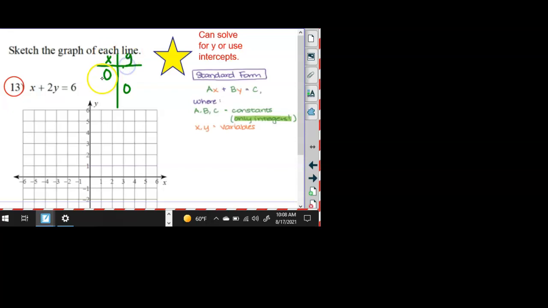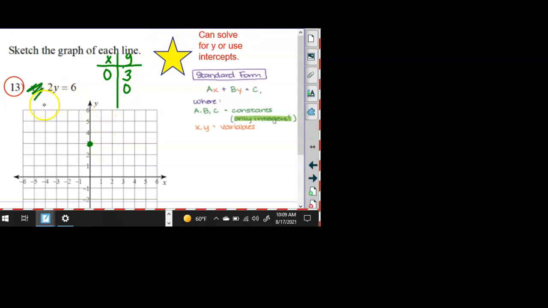So you're going to put in a 0 for x. Some teachers call this the cover-up method. Because if I put a 0 in right here, this is gone, right? If I put a 0 in for the x, everybody with me? That's gone. So what's left says 2y equals 6. Well, if I divide by 2, I get y equals 3. So I just found 1 point, but over 0, up 3 is on this line, okay?